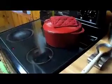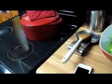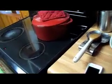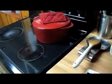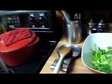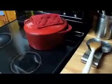Okay, so everything's in the oven. All I did was brush some olive oil on some slices of bread. I had some frozen bread that I made in the fridge. I didn't want to make focaccia, so I just defrosted it in the microwave, sliced it up into thinner slices so that we can have more than one piece each, and then brushed some olive oil and sprinkled a little garlic powder over that. Toasting it at 350.